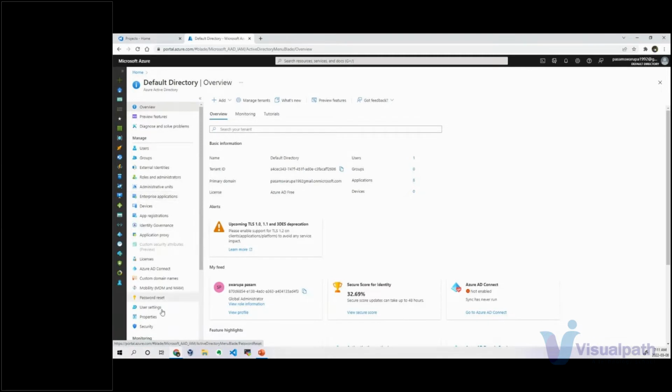Okay, so we'll be understanding what users, groups, roles, and administration are, which I've told is like authorization. That can be controlled here. And then how to register enterprise applications, normal applications. Okay, so how to create licensing, meaning how to purchase a license, how to create custom domain names.